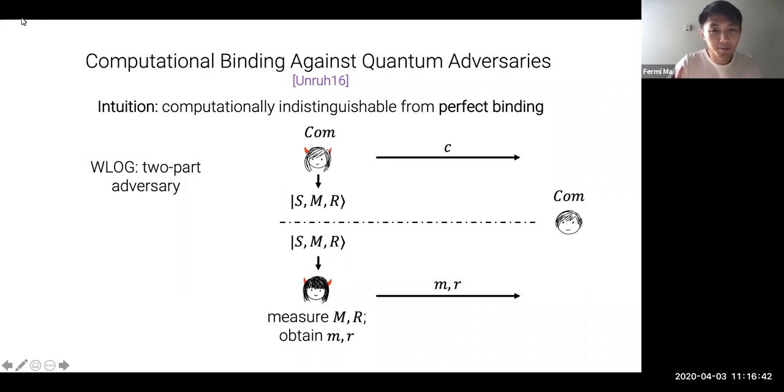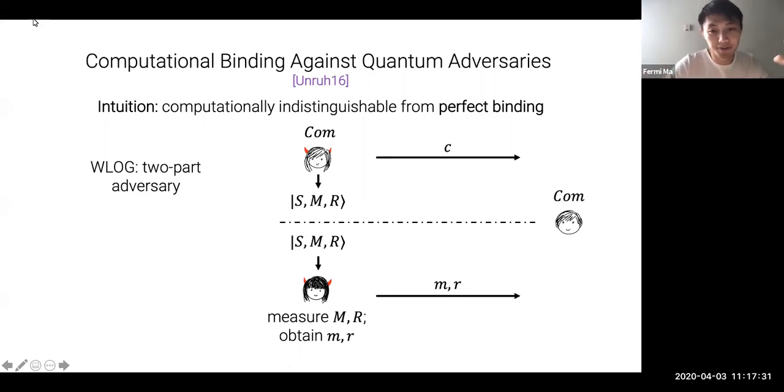But before I go on, I want to make sure that people are comfortable with the statement that I can frame an attacker this way, and this is without loss of generality: there's a first stage attacker that generates a commitment C along with qubits S, M, R, and then the second stage attacker takes in this SMR and operates in this prescribed way where it just measures the M and R registers. It gets these classical lowercase m, lowercase r, and sends that as the message and opening. So far I haven't defined anything. I haven't worked towards actually defining what computational binding is. I'm just saying that any attacker in a commitment scheme is going to look this way. Any quantum attacker I can write down in this form.